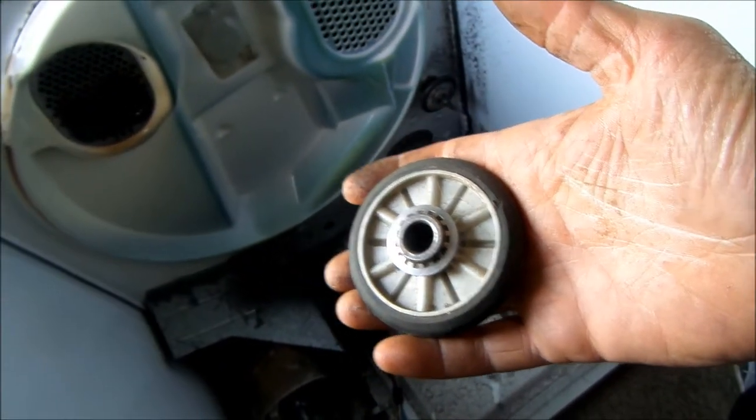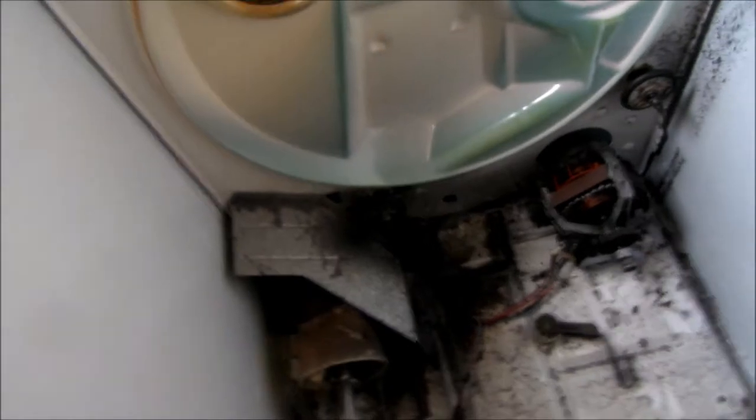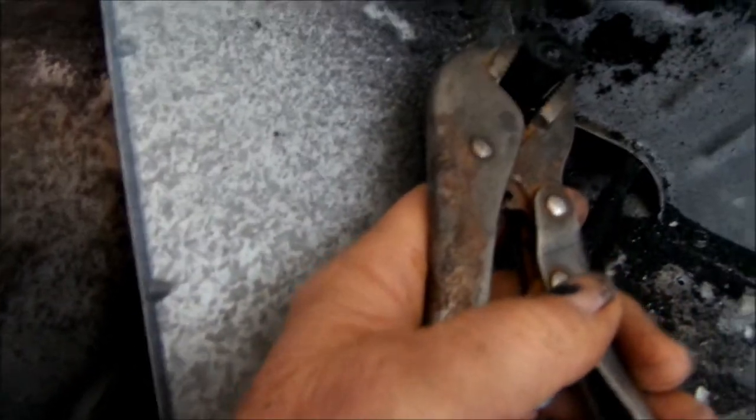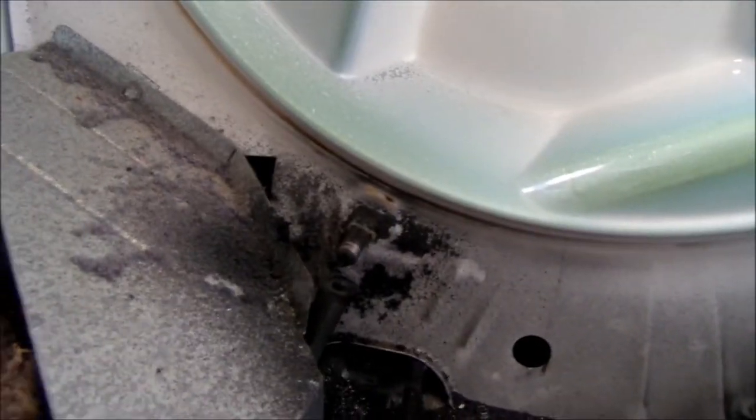And so I just happen to have another roller here, and we're gonna put it on there. So first thing we need to do is take that stay off and take the old one off. So basically to pull the wheel off, you just grab this little thing here, which kind of holds it in place, and pull it, kind of weave it back and forth until the little keeper comes off.